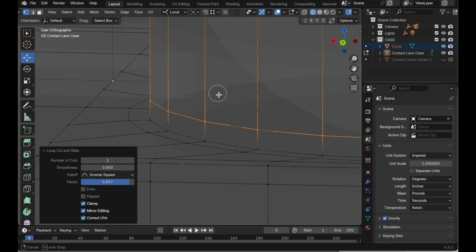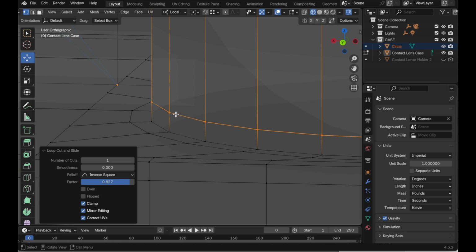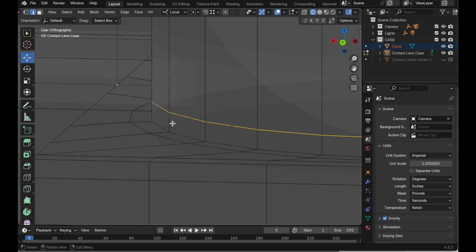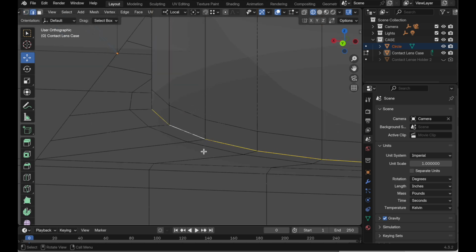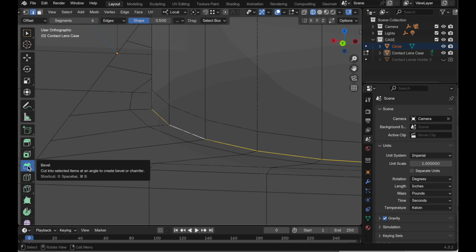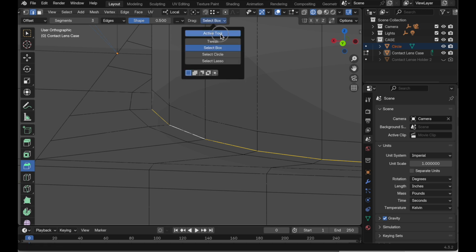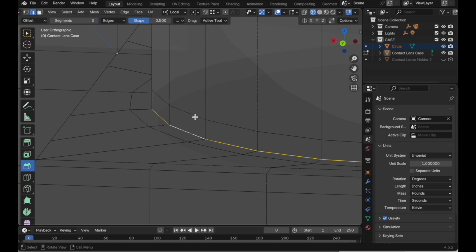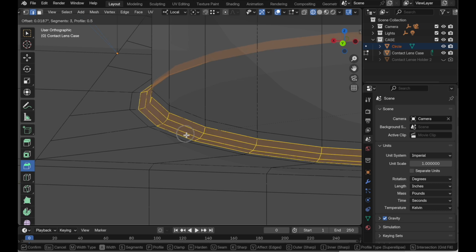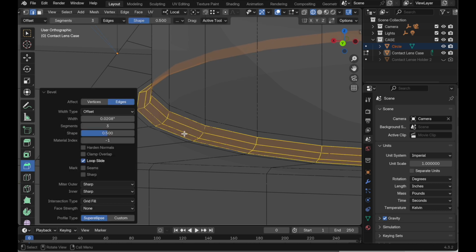Let's add a little bit of rounding around here. Come back over into edge mode, double click here, come back into our bevel tool. So once again, we're back to the super useful bevel tool, but let's take this down to a segment of 3. Shape of 5 is good, but I want to be able to grab and create the bevels by selecting existing geometry. Our widget is off the screen, so make sure that you're in active tool.